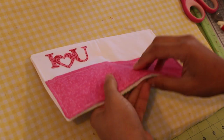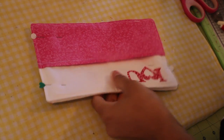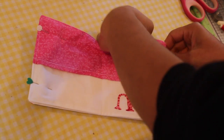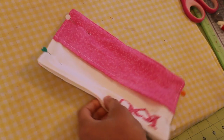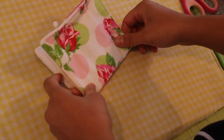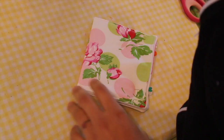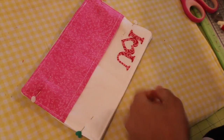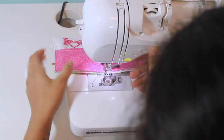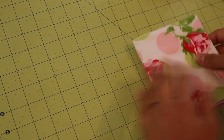So all you need is basically to stitch down the halfway mark. If you want, you can pin these. And now to stitch through all these layers, I definitely recommend a heavy duty needle, either a 90/14 or a 116 size needle, and a walking foot if you have it. It'll help keep everything nice and even. I'm basically going to crease my booklet right here, press it to get that mark, and that's going to be my sewing guide. It might even help to put pins on either side of that line. Okay, and then I'm going to stitch right here. And there's our little booklet.